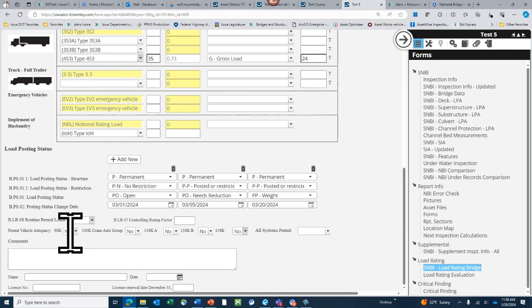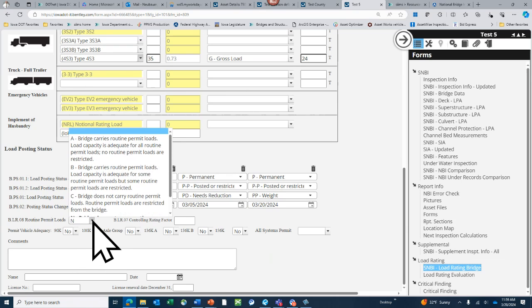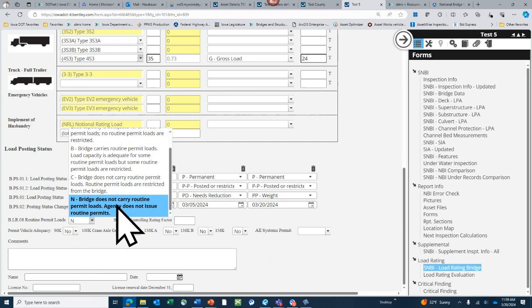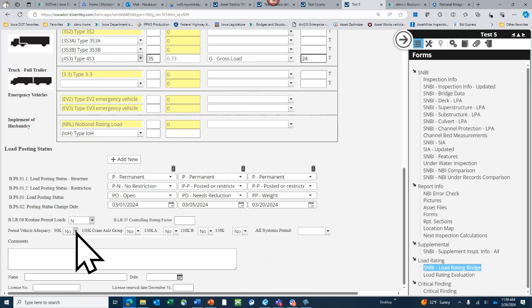You can still put no in here, but you wouldn't have to necessarily rate for the 90, 136, and 156 if you know it's never going to see permit loads. And then the all systems permit, we still have that in there as well.